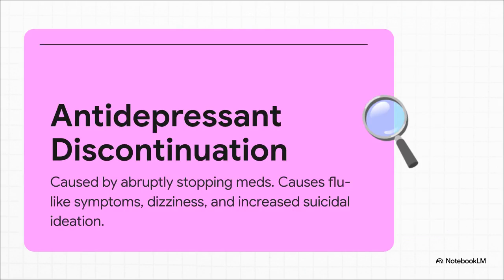This isn't just a test question, it's a life-or-death clinical reality. Another critical concept is what happens when a patient suddenly stops their medication. Stopping cold turkey can trigger something called antidepressant discontinuation syndrome, and it comes with a whole bunch of nasty symptoms, including, you guessed it, a potential increase in suicidal thinking. The takeaway is simple but vital. Medication must always be tapered off gradually under supervision.